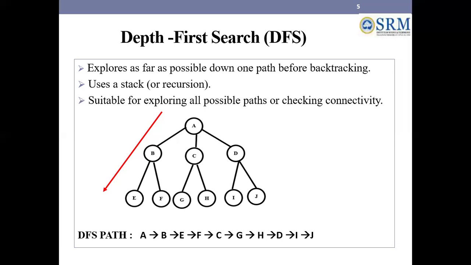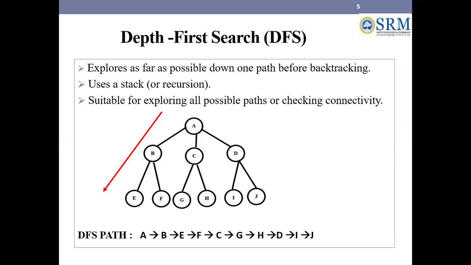So see the tree. How to traverse a tree using depth first search. The starting node is always A, the minimum alphabet or minimum number is the starting node. Then visit the first adjacent node, only the first adjacent node. What are the adjacent nodes for A? B, C, D. There are three adjacent nodes for A: B, C, D. The minimum alphabet is B. So visit the node B first.